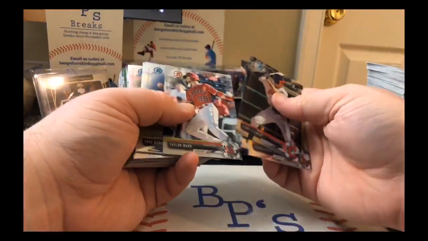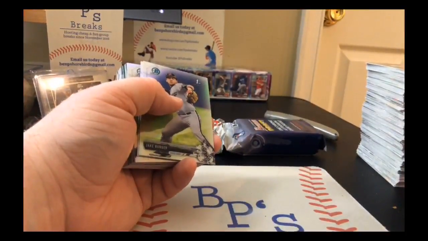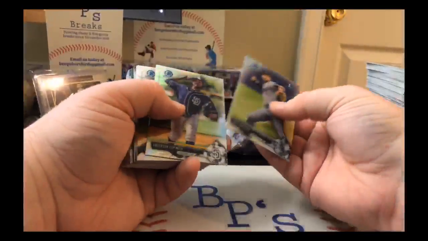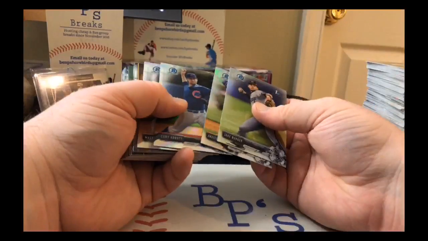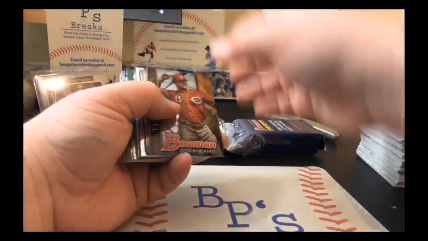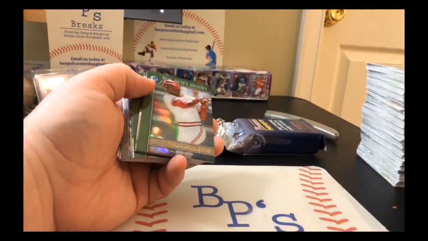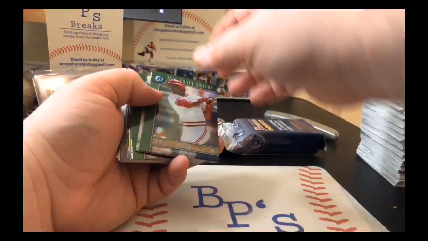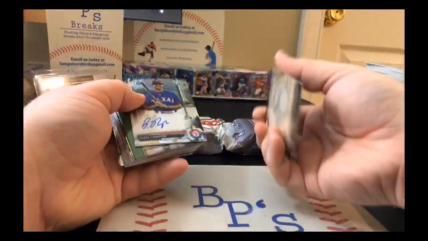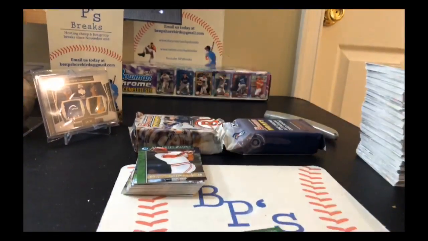Silver paper, Taylor Ward out of $4.99. Refractors of Berger, Espinosa, Abbott, and Tabor. Barry Larkin refractor, Draft History, numbered out of 250. Followed by a Bubba Thompson base auto. Bubba Thompson.